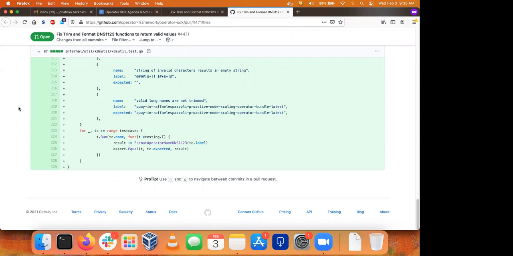So theoretically, if you run Operator SDK run package manifests with Operator SDK 1.3, then we merge this change and you run the same command with 1.4, then the command might break because it can't find the registry because it has a different name.